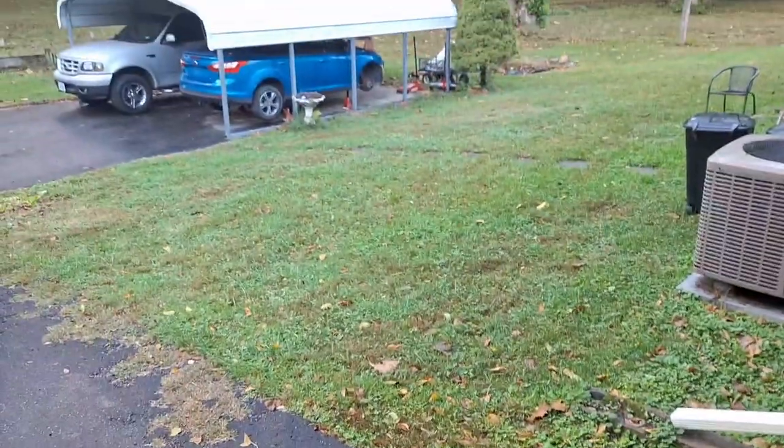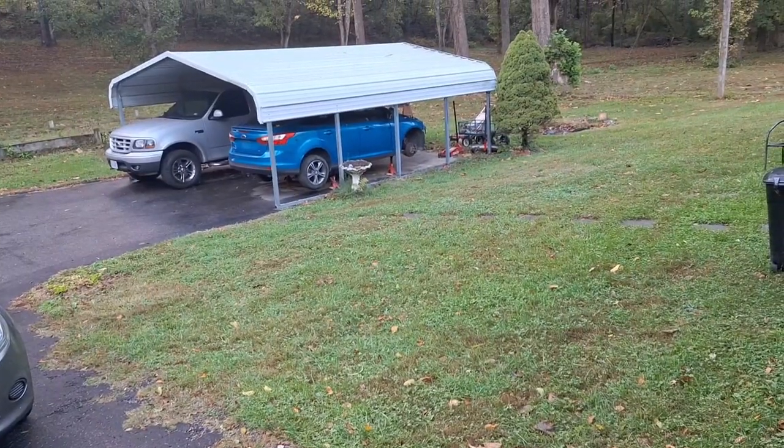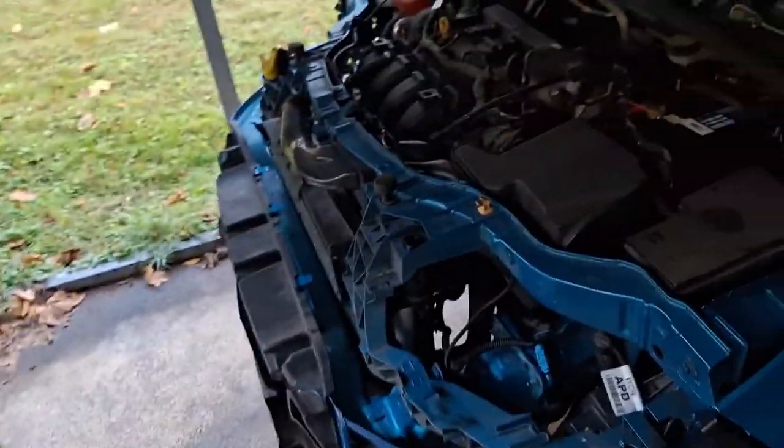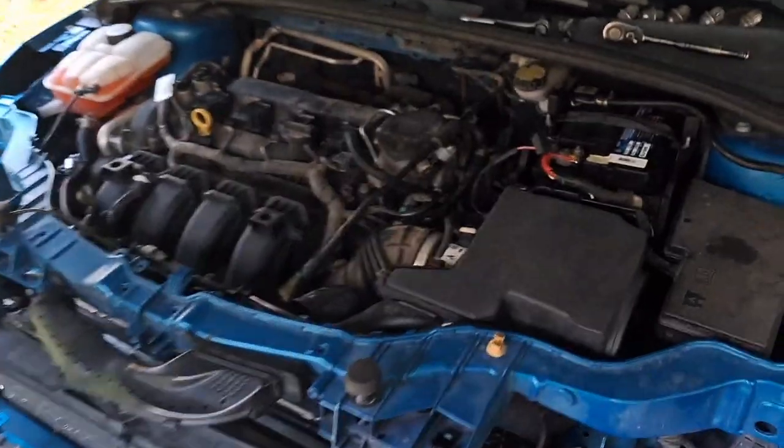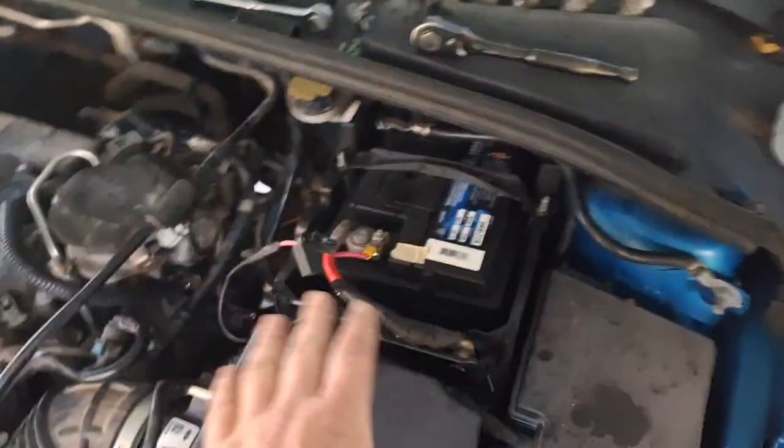I think I'll go ahead and get the clutch adaptive learn going on this Focus. If you don't want to watch that, skip ahead about one, maybe 2 minutes. Here's the old Focus here. Transmission's back together as of last night, okay? And just now hooked the battery up and getting ready to do the adaptive learn.